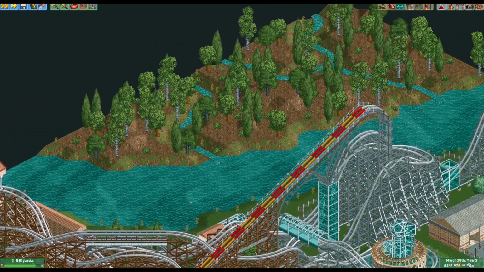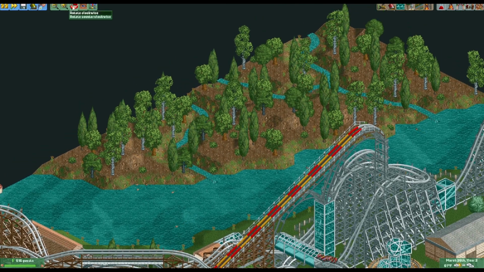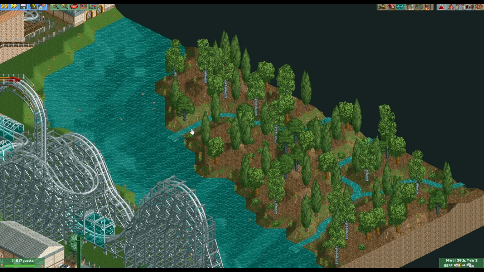Oh, that's interesting. Making little creeks with the log flume water. I like that. That's actually cool. That's really nice. I am gonna steal that trick. Who's stealing that trick? Me? You? All of us? Yes. That's actually a really good trick.